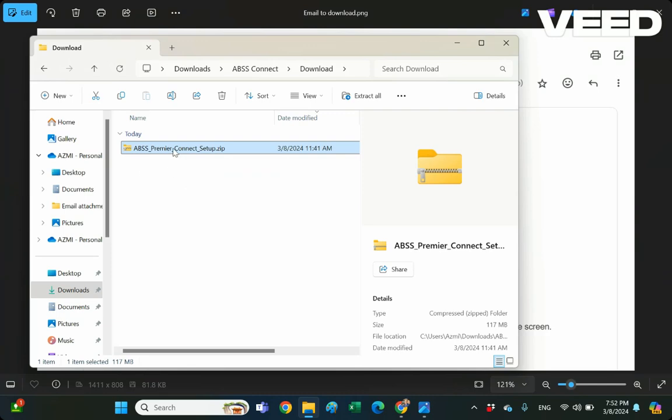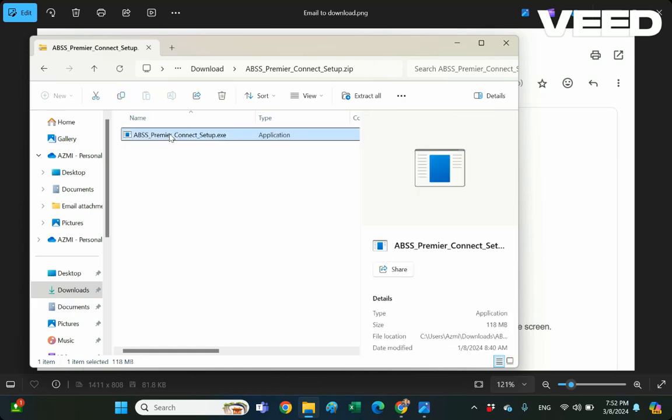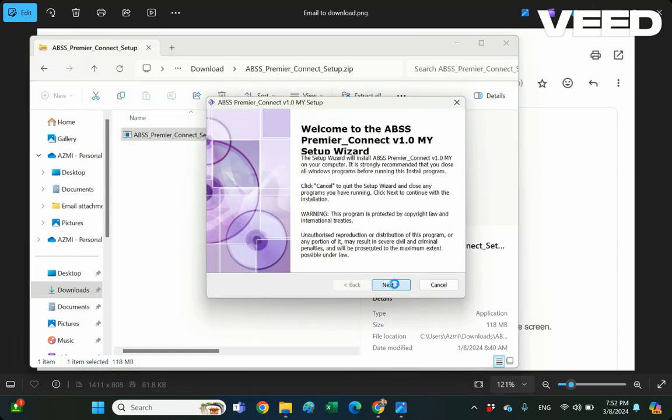So you can just double click on the file. You will see there's an ABSS Premier Connect setup.exe. Just double click on it, then it will run. It will open up and start to install. Just click next.